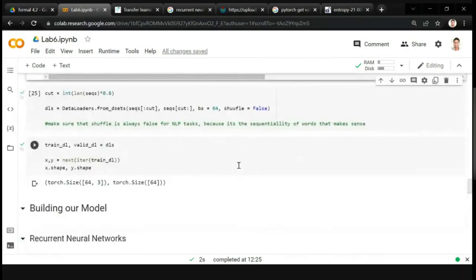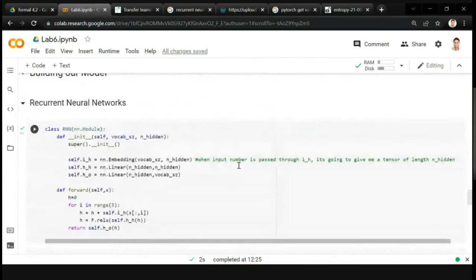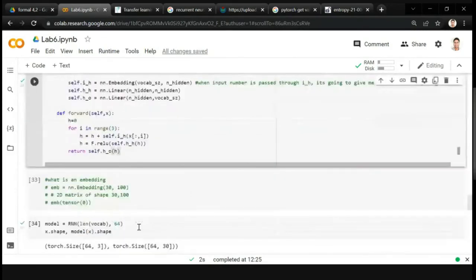That is what defines the classification problem. And so I'm going to have to detach this from the computation graph.